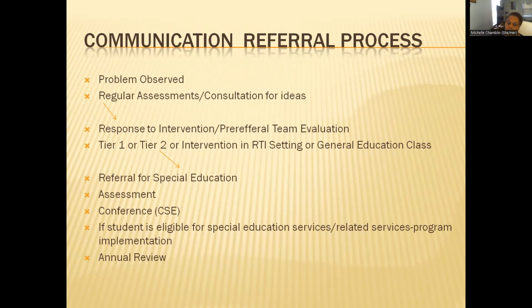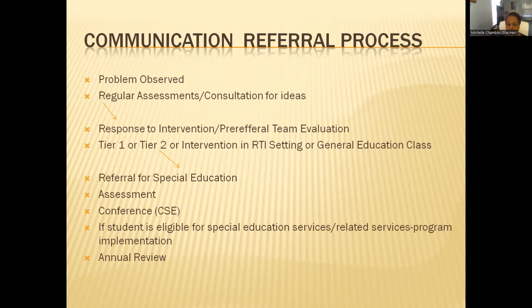Then there are assessments. So when you refer for special education, that referral is still there, but you're still doing in-class assessments. You're still assessing the student. But then there's also an assessment team that is assessing the student with different tools that deal with disability, different types of assessment. But you are still communicating with that team to give them the information they need. And you're still conducting assessments with the student in the classroom to see how they're doing, because things don't stop just because there's a referral.